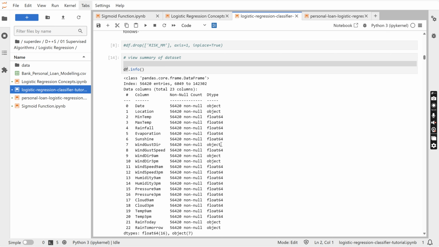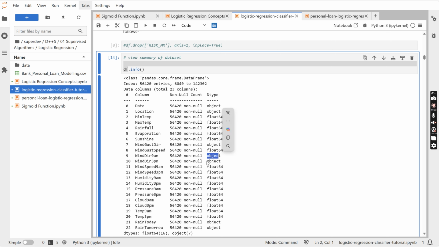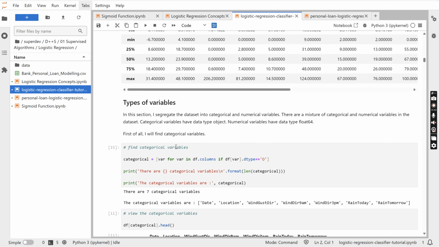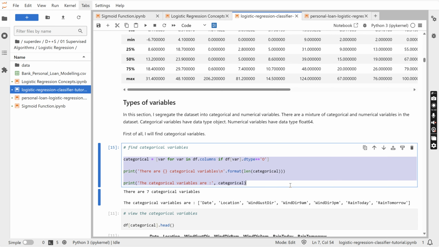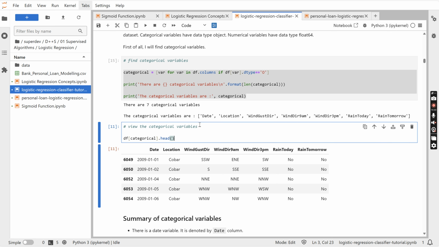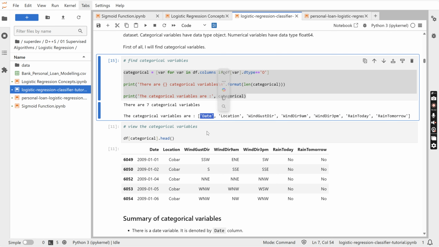Next is we have numeric as well as object types also, right? For object types you have to convert them into numeric by making use of certain mappings. Now what type of mapping you will use depends on how you want to approach. So here we are just reading all the categorical variables and understanding these ones are there. Now our use case problem is only to predict whether it will rain or not. Okay, so that is what the use case is.